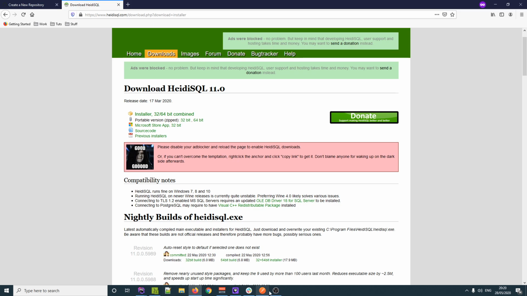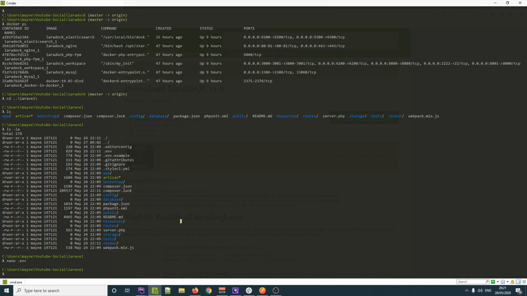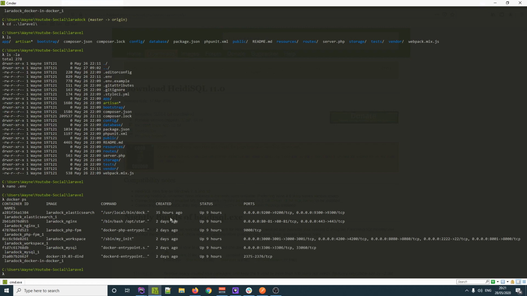If we have a look at our command line and do docker ps, you'll notice that we have this MySQL here. This is pretty much our SQL database, which is holding all our information inside there. For every single project, you'll create yourself an actual database, which will then hold numerous tables with information for whatever we want to store.